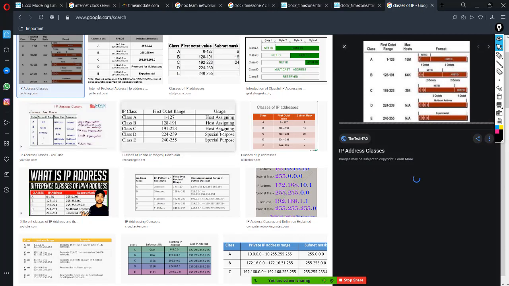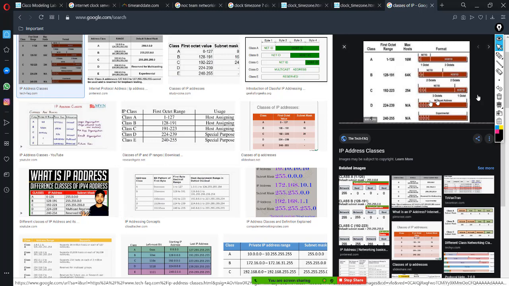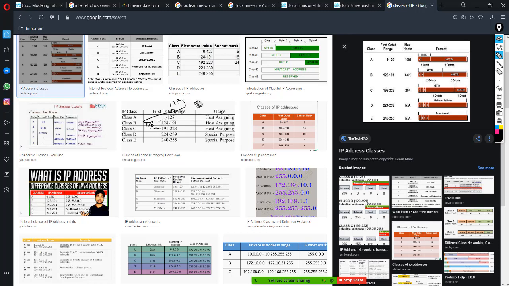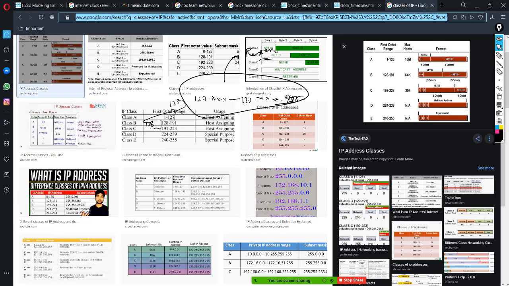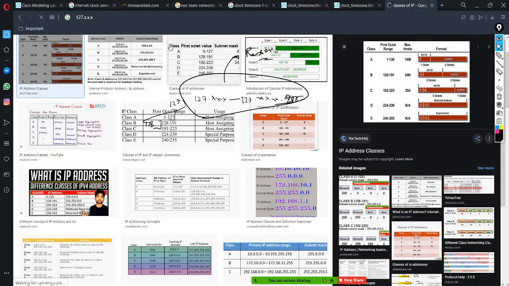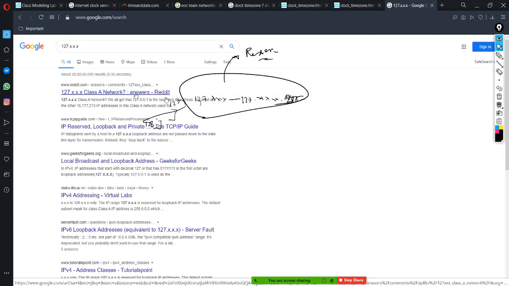127. If you see over here, you have the range ending at 127 and the next starts at 128. So anything between 127.x.x.x till 127.255.255.255, the IPs are called reserved, or link local, or loopback.